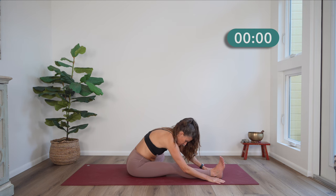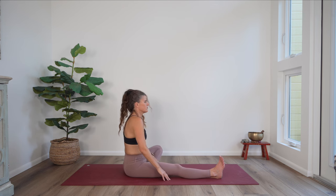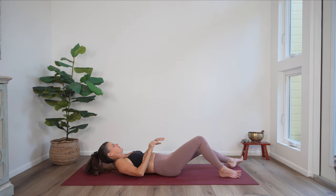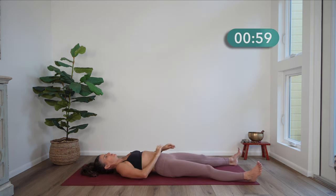Slowly release now. As you come up, make your way all the way down onto your back for a comfortable position to experience and feel the effects of the pose. Feel the rebound.